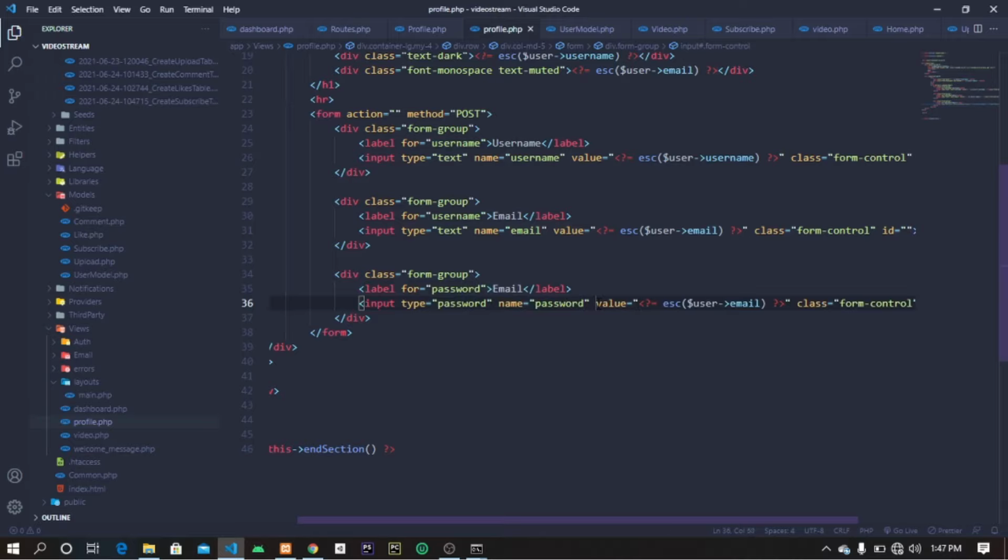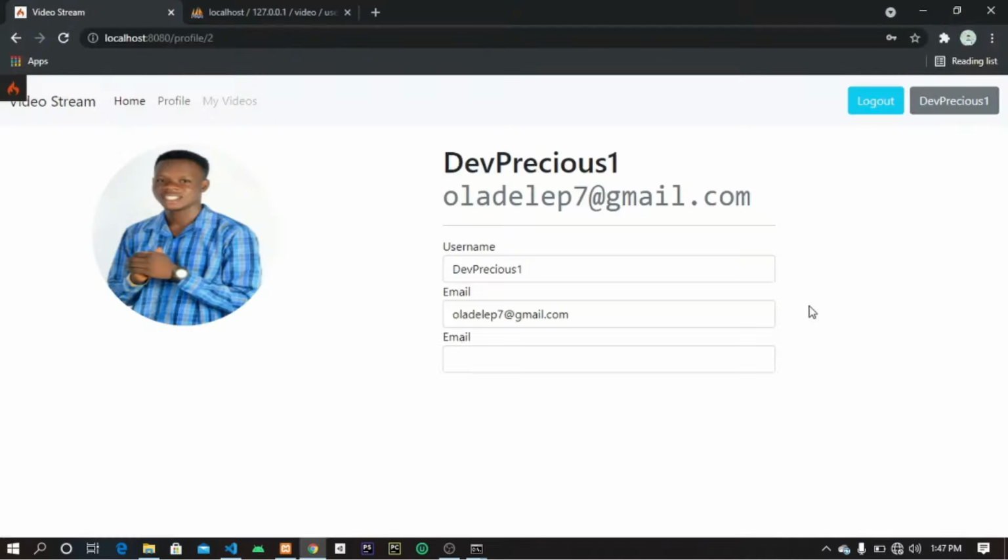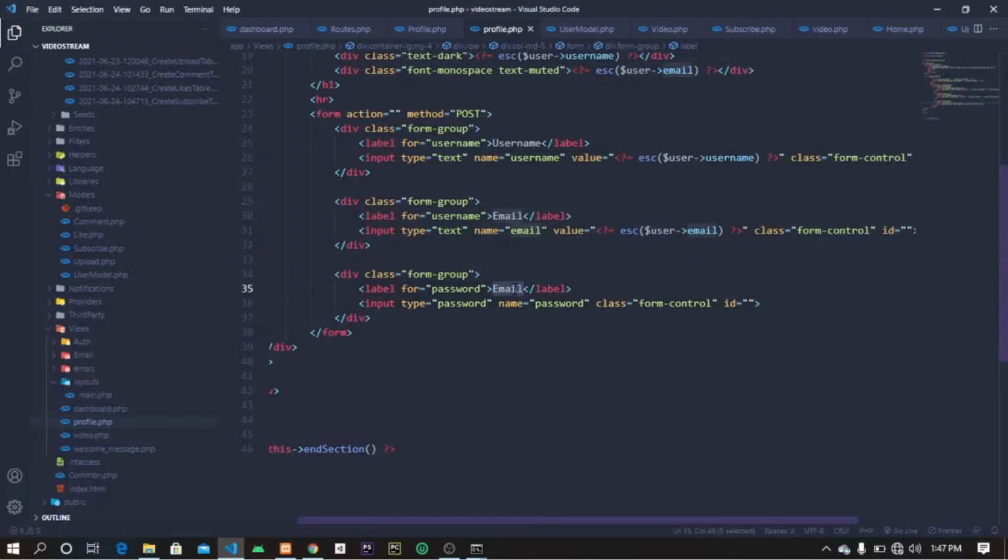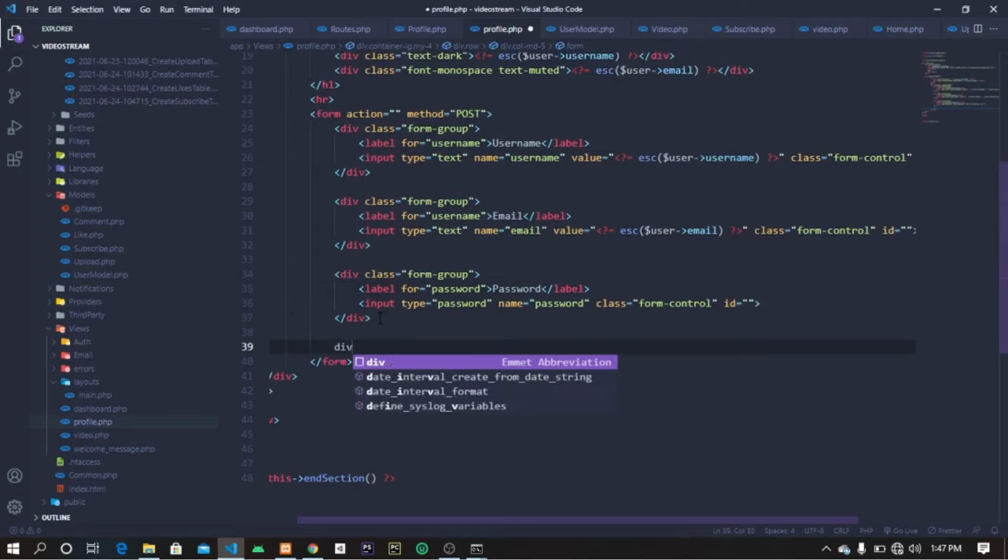Yeah, we don't need value for password. Okay, so we have password. It's going to be password. So just write down div.form-group again. We are going to do that for the button.